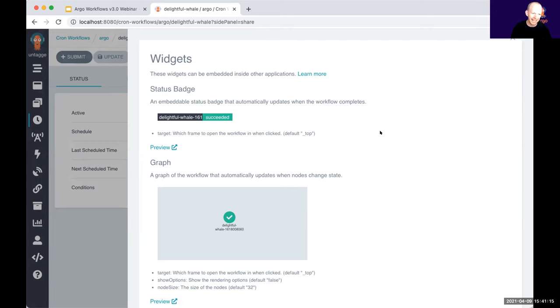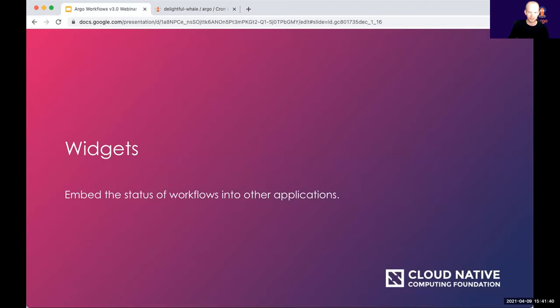And this hopefully will make it easier for those use cases where you probably want to build some kind of framework or platform around Argo workflows, but you also want to include some of the more sophisticated and useful user interface elements. And one of the most valuable parts of the Argo workflows user interface is this graph stroke DAG view showing the workflow as it changes and executes. Okay, so that's a little bit of an overview of widgets.